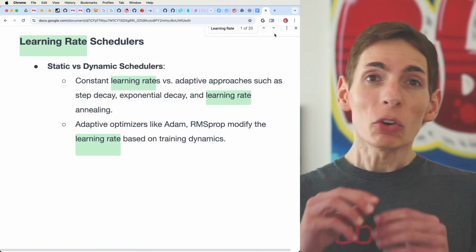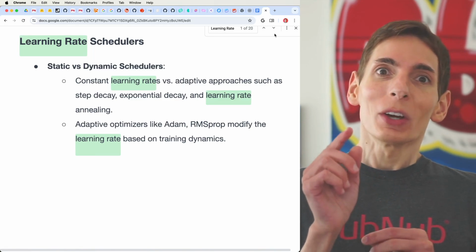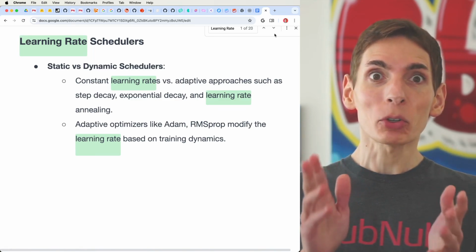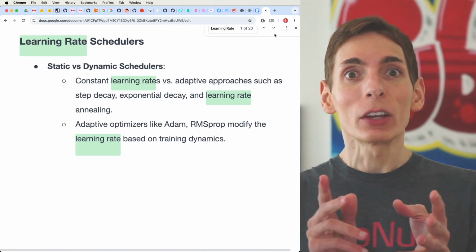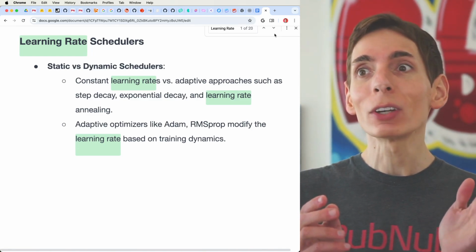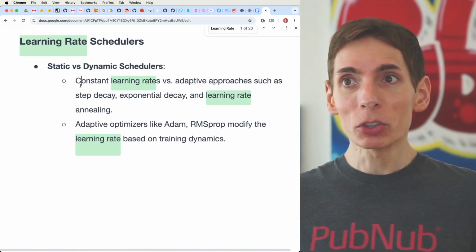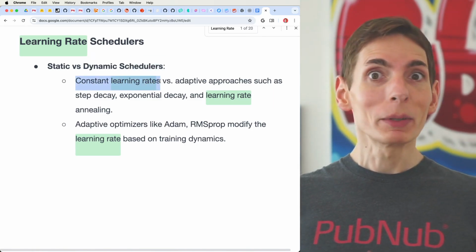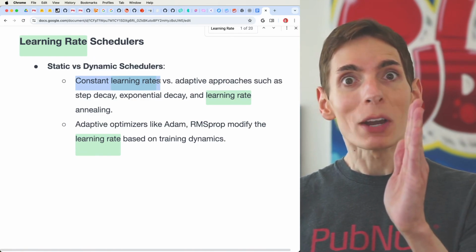But if you set it too low, it's also possible that it gets stuck. That's a problem. If you don't know what to set your learning rate to, I've got good news. You don't have to, so much. One of the industry standards today is to use a learning rate adapter or dynamic learning rate. There are multiple approaches with this, and you can have a constant learning rate, which is what we might be used to from the beginning, where you just set one fixed value and it never changes.